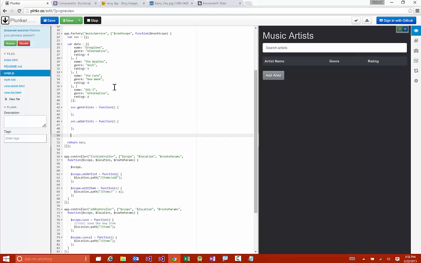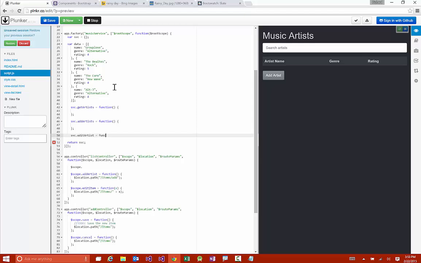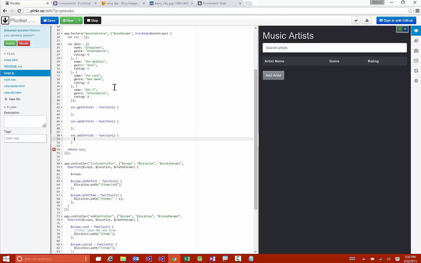And I could define a service.editArtist. Now the add artist probably needs to pass in a new artist. So we'll say newArtist. And then my edit as well will probably pass in an artist. So we'll make those the same.